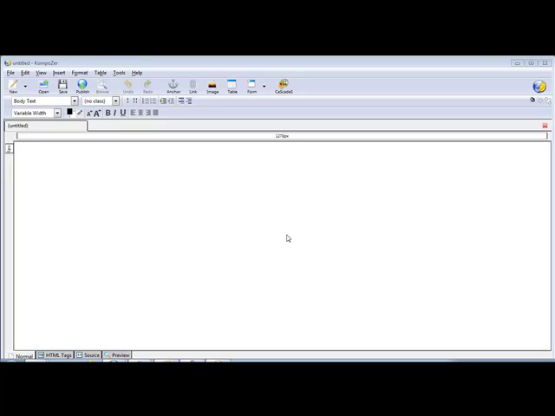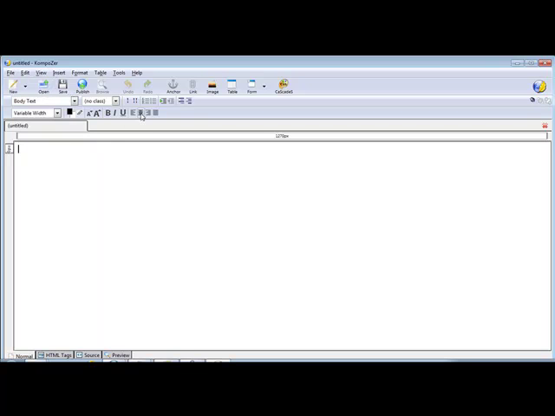So the first thing you need to do is make sure you have the web files already set up. You should have them zipped up into a zip file, and you should have them loaded up via FTP to your web hosting server. So what we're going to do here is first go in. We're just going to start with a blank template, and I'm using Composer, which is a free HTML editor. So we're just going to start with a very basic download page.